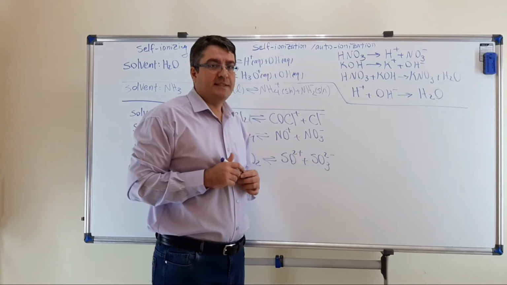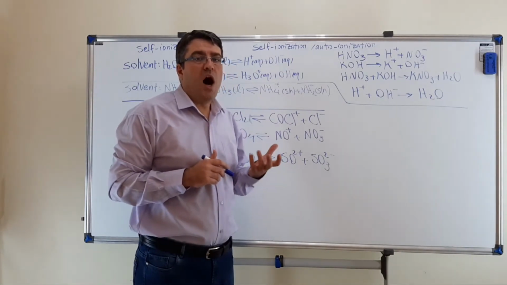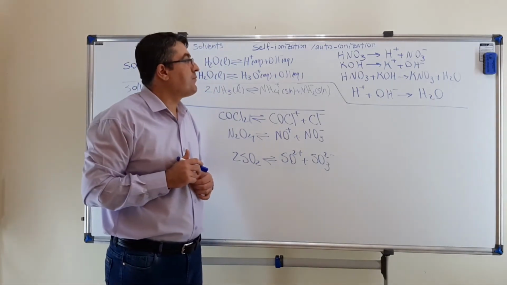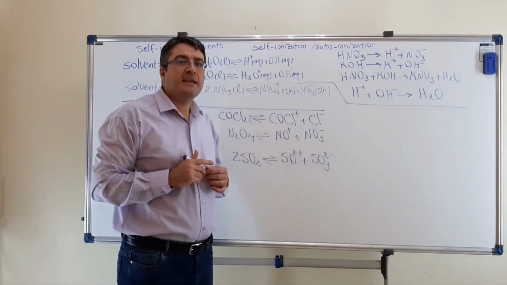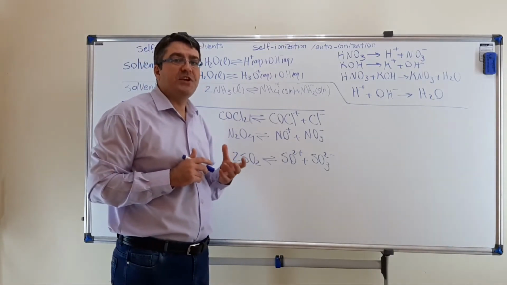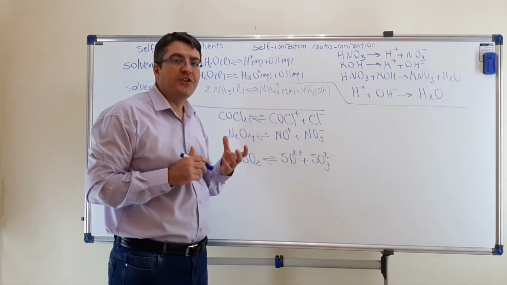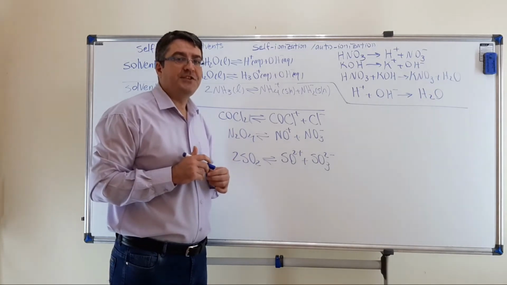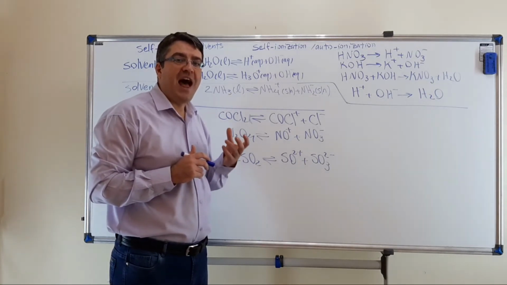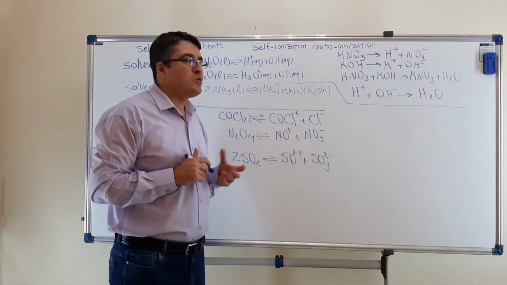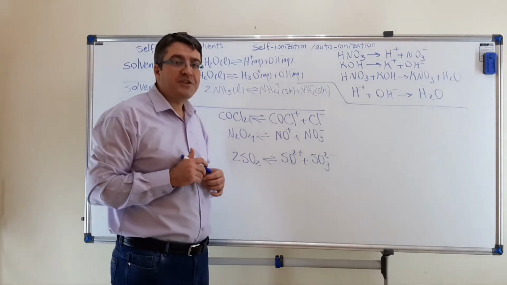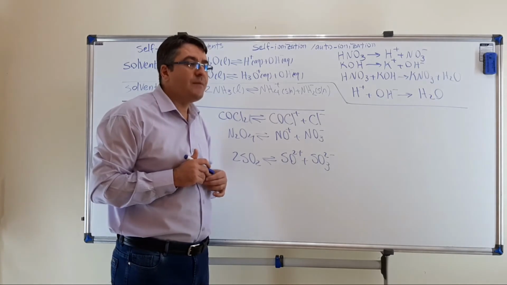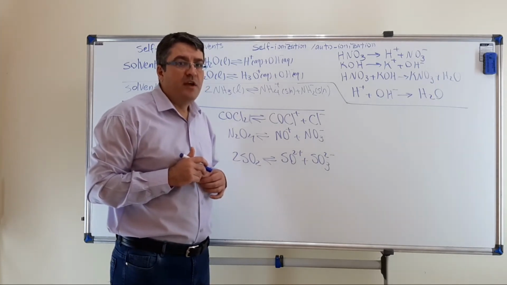Solvent system acid-base theory extends this to other solvents. Based on solvent system acid-base definition and theory, an acid is any chemical species that increases the concentration of the characteristic cation of the solvent. And a base is any chemical species that increases the concentration of the characteristic anion of the solvent. Also, acid-base reactions are in fact reactions between characteristic cations and anions produced by acids and bases, yielding solvent as one of the products.